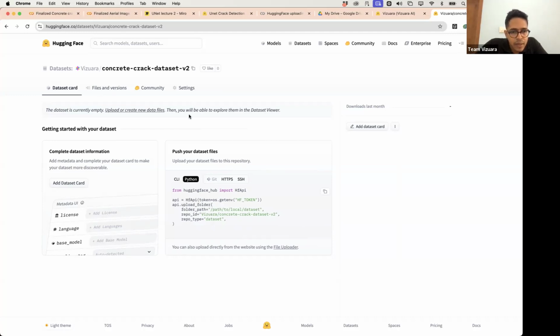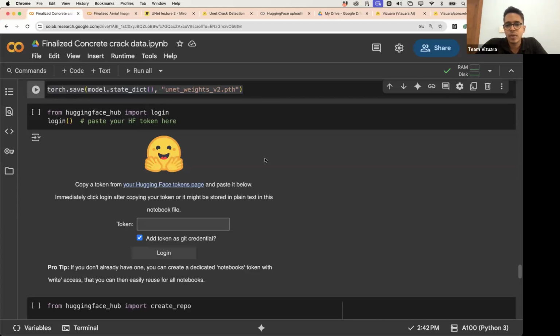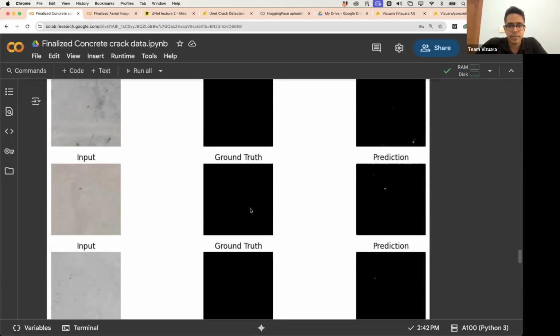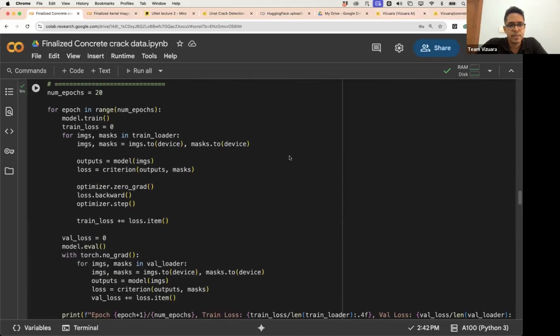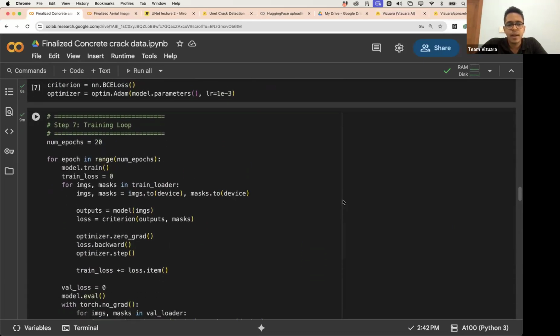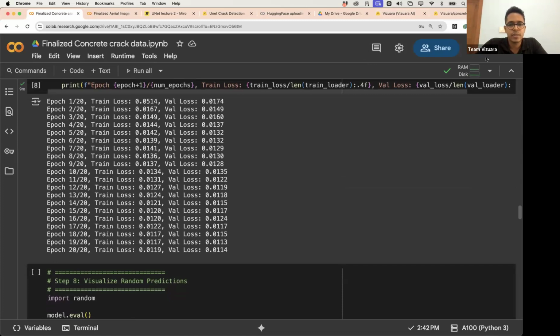Okay, let's see what the prediction is. Yes, I was also getting a similar error, Anita. So what is your learning rate right now? That is clearly wrong. The prediction is clearly wrong. My learning rate is 10 to the power of minus 3 and my loss is reaching 0.00114. Because of that, my prediction is good. But if this is something like 0.2 or 0.4, then I was getting a prediction like a completely black mask. So just let me know what your loss is.